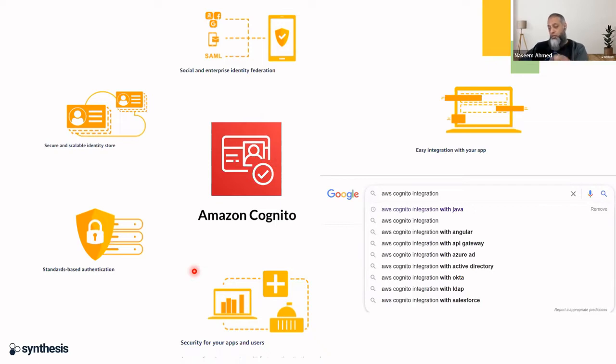So what you've got by utilizing the service very quickly is a credential store that is highly scalable, highly secure. It is used by many people, and it's very easy to integrate with many applications. You just do a Google search for Amazon AWS Cognito integration, and you're going to find tons of people that have actually developed utilizing this. What that means is there's a very large body of knowledge available for your developers to integrate within your application. So you are not alone when you utilize a service like this.